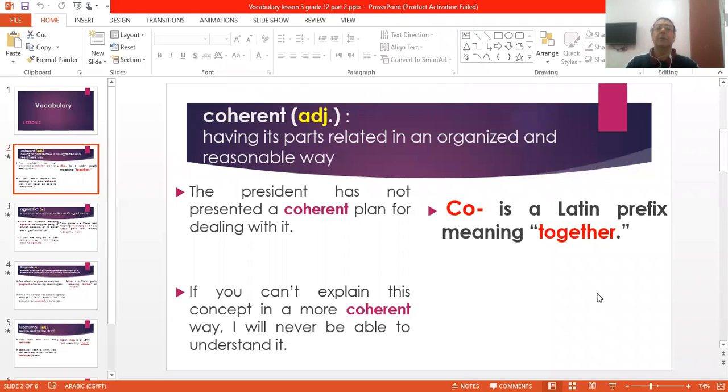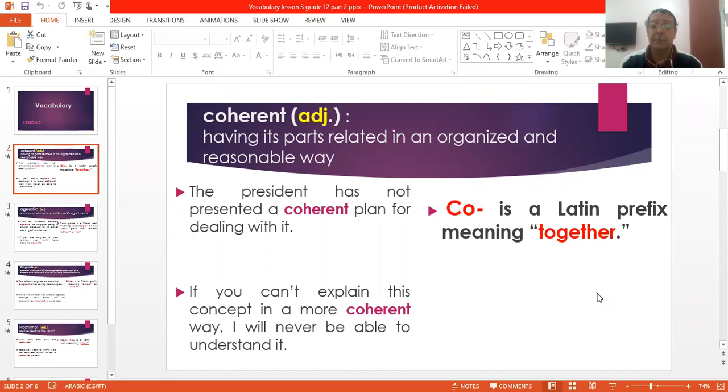So, without further ado, let's look at the clip and let's share the screen and go to that first vocab item. Let's go to the PowerPoint slide now. Okay. All right. Yes. Let's do this. All right. So our first vocab item that we want to share with you is coherent.